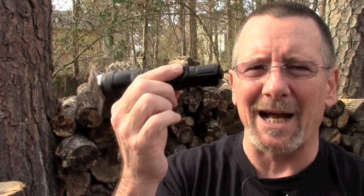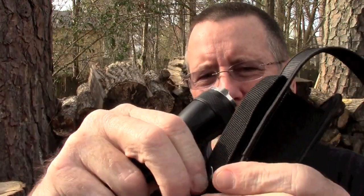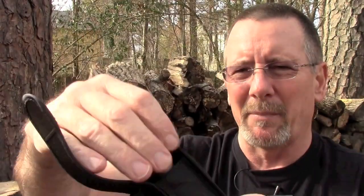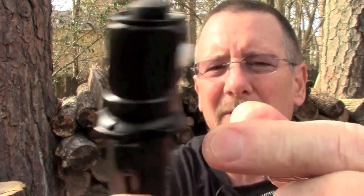Okay, well, that was the close-ups and specs of the ThruNite T30S V2. I did want to show you a couple of things I really like about this light. First of all, it comes, like most ThruNites, with a really nice little belt holster. It's got a snap-on with a Velcro attachment back here, so you can hook it several different ways. It's elasticized on the sides, and it's just very good. I typically don't carry mine on my belt, but if you're a person that does, this can come in really handy. It also comes with a little lanyard ring, with a lanyard clip on it that clips into a hole in this anti-roll ring here.